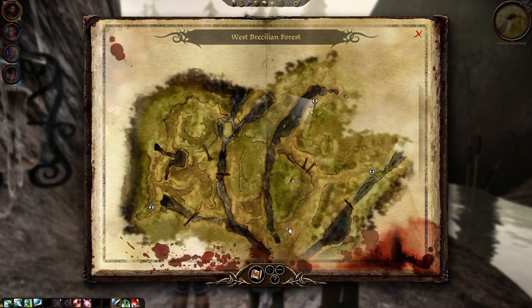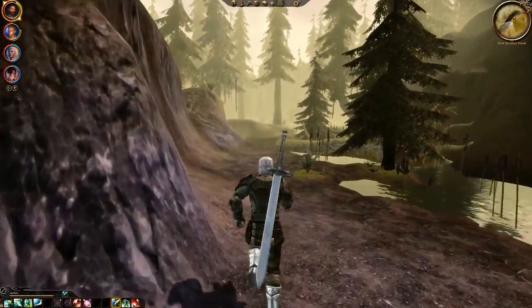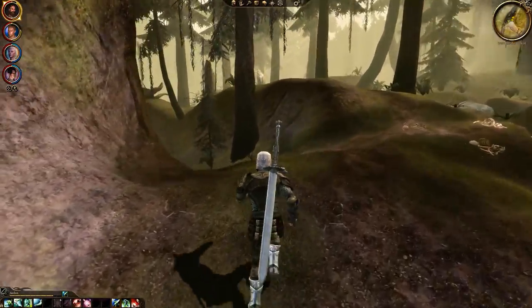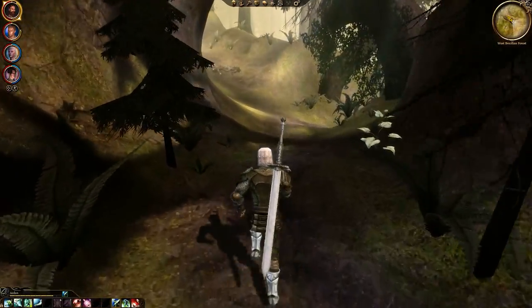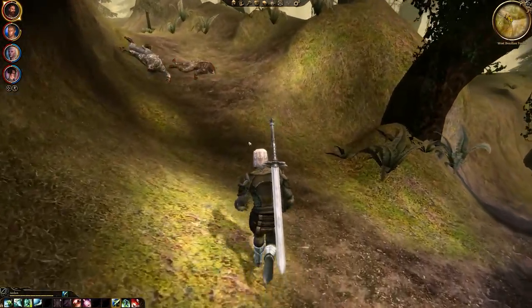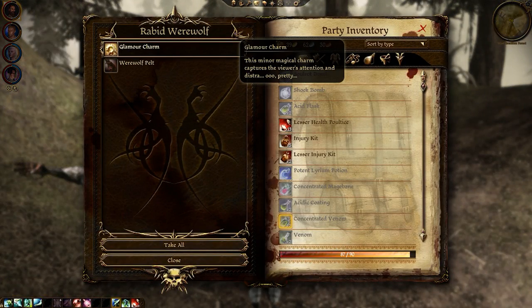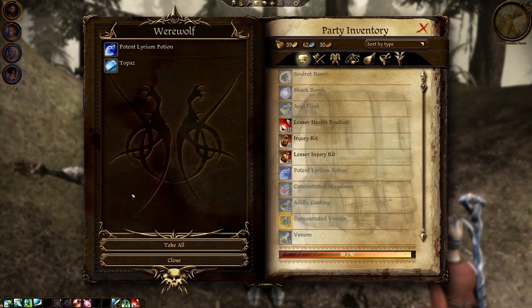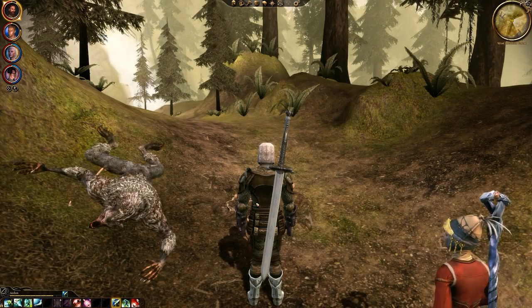Yes, this is it. Okay, so we're here. You need to get to here. That's just great. Let's see. We didn't loot these guys? That's weird. Glamour charm. This minor magicka charm captures the viewer's attention and, oh, pretty. Okay. And then topaz. Alright. Wow.